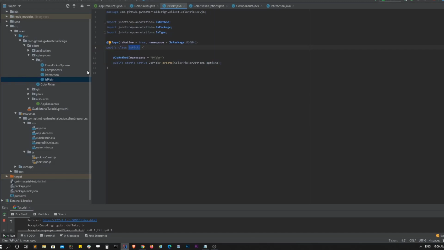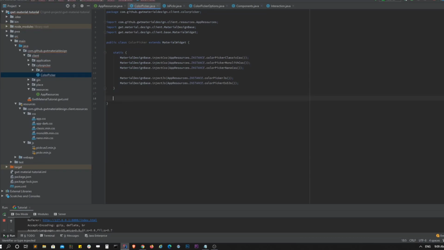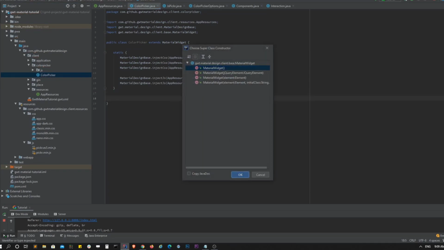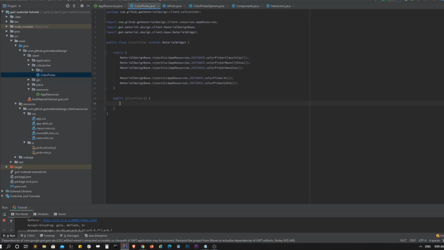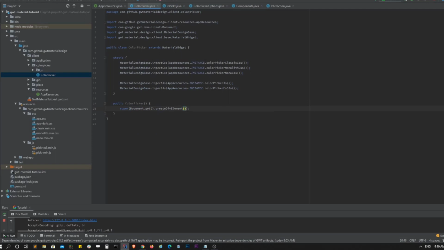We provided the options, and then let's go back to our color picker. So into this, let's create a constructor which doesn't define anything for the parameter, and then here let's call the super method. Then we can just create a div element, and let's provide a global class name for this. I can just call it color picker, right? So you have the color picker right there.